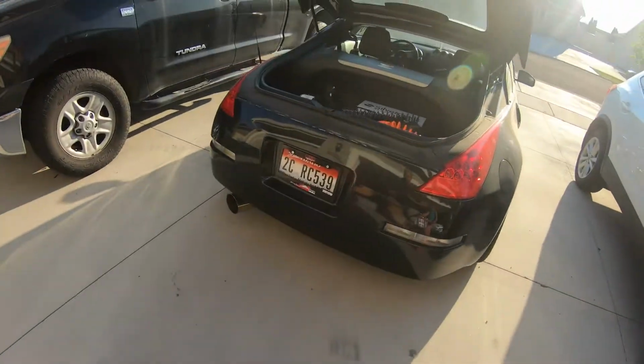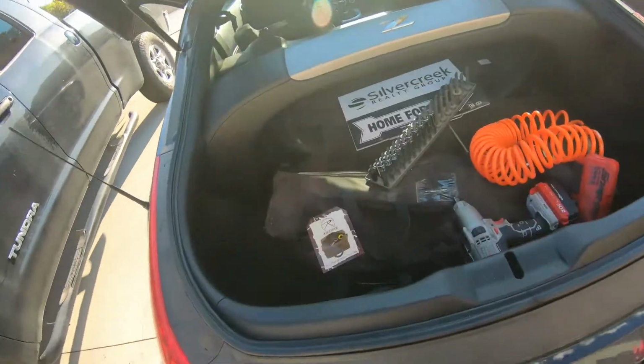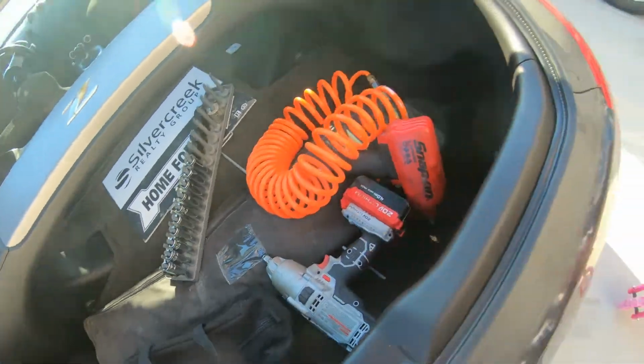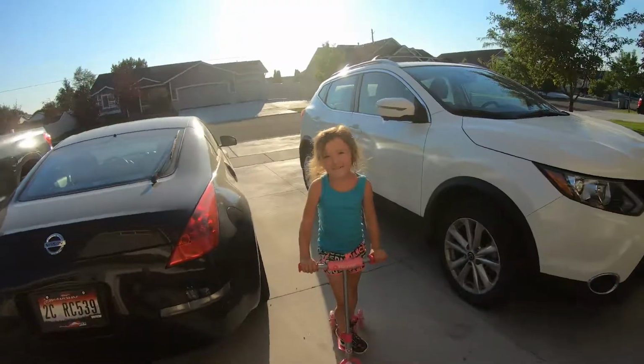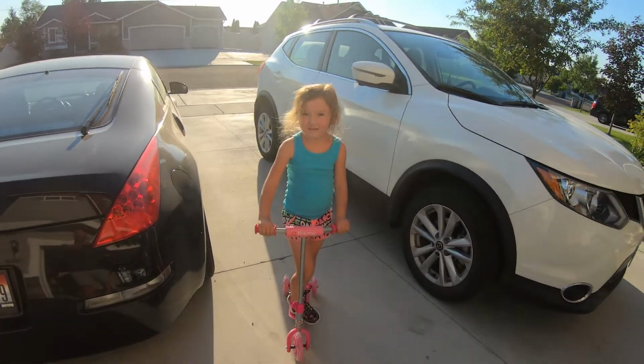So we're back at it today. We're gonna go help Luke with his 120K service. I'm taking the beautiful, this car is freaking beautiful, the 350. We've got some tools here we might need. Claire Bear here, she is not going. We're gonna do that, and how about a start on the 350? I think we're in order for that. And Claire's riding her scooter.